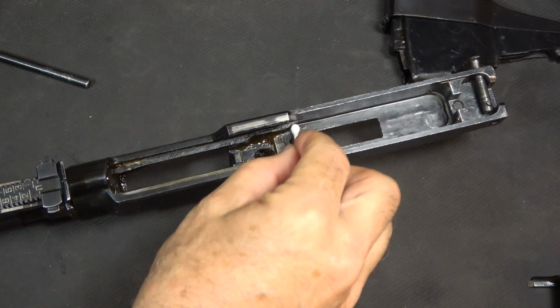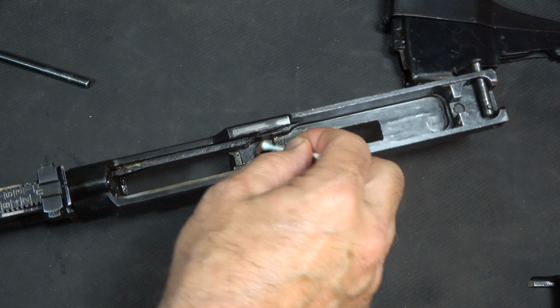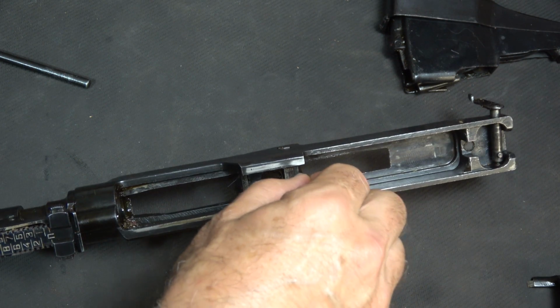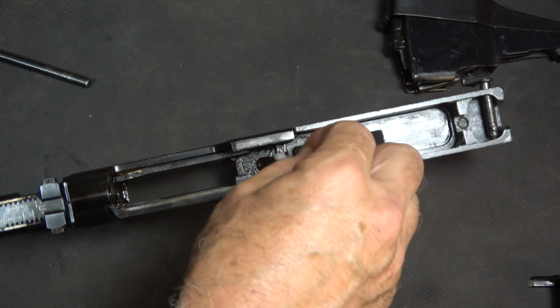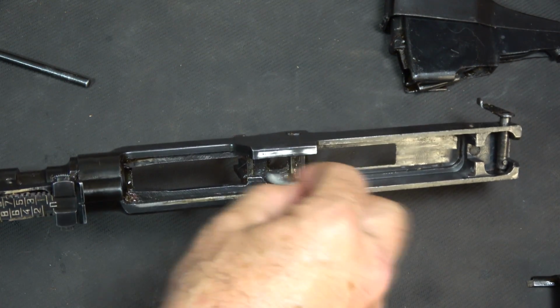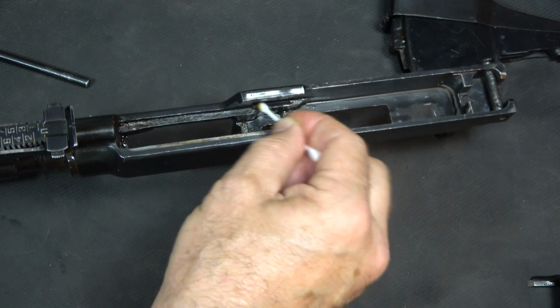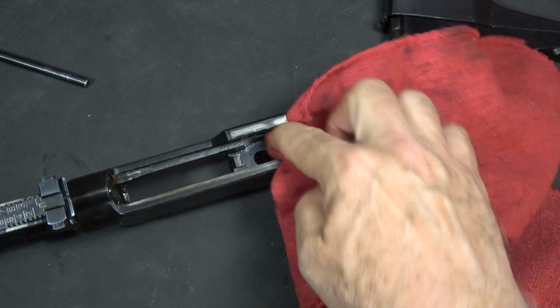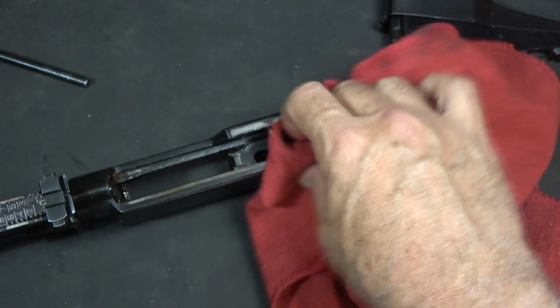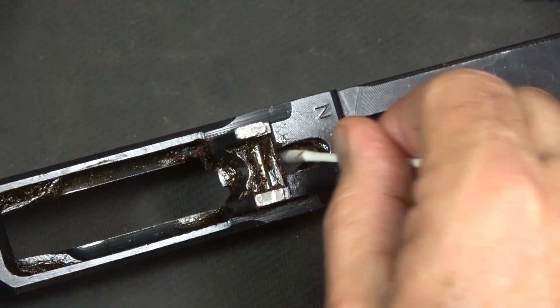One place you want to pay special attention to is your action, and a lot of that Cosmoline just settles down in those cracks and crevices. But the mineral spirits will cut it if you put a little bit on those Q-tips. It really kind of dissolves it. Makes it a little easier just to wipe it off once you get it out. Right in here, a lot of Cosmoline.